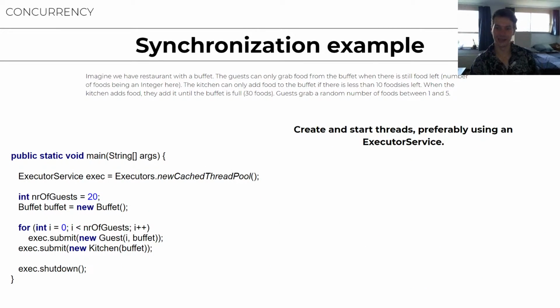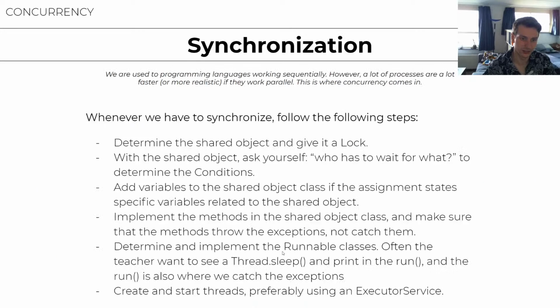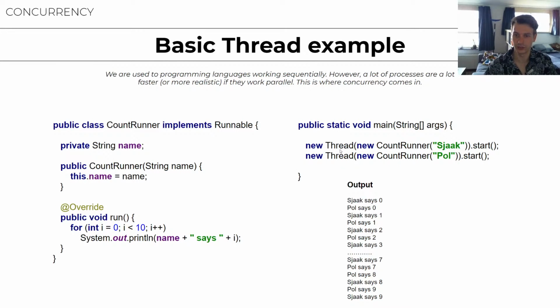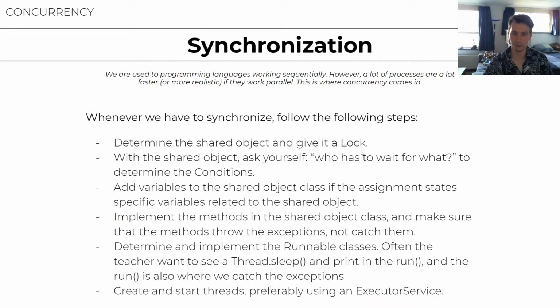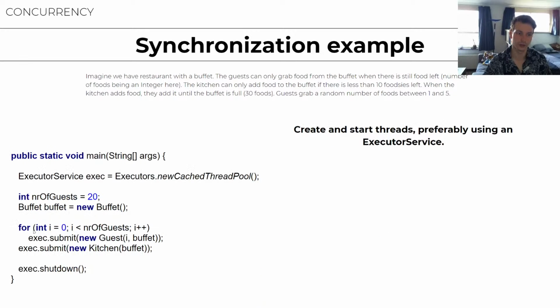Okay, then the last part is to create and start the threads, preferably using an executor service. Executor service, there we go. And this is mostly something that you can just memorize. You can also create single threads as I did over here. So here I created 2 new threads, but they would prefer for you to use an executor service.